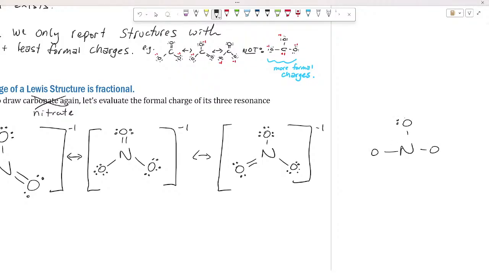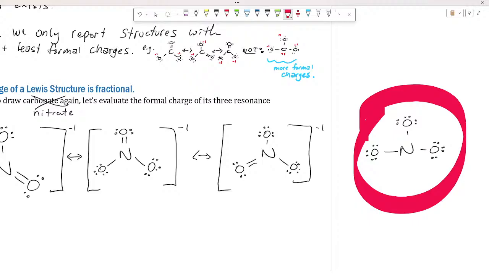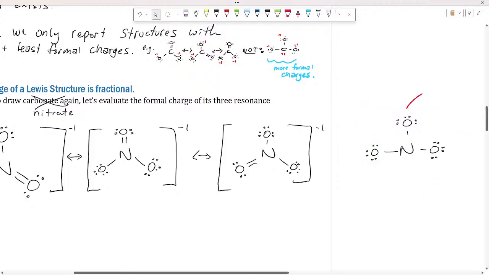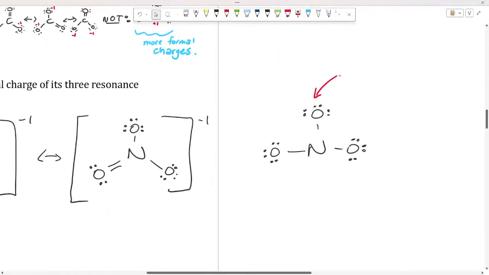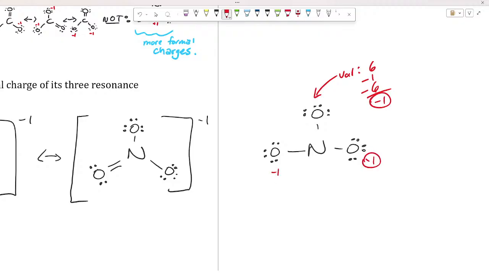And why don't we include this one? That's right. Because in this case, if you take the formal charge of everything, you should be used to this by now, but if not, we can count it. All these oxygens are the same, we can all agree. Is that cool? In this case, this oxygen has a valence of what? Valence of 6. And then is making how many bonds? 1 bond, and has how many free electrons? For a total of -1, which means all of these have a charge of -1.